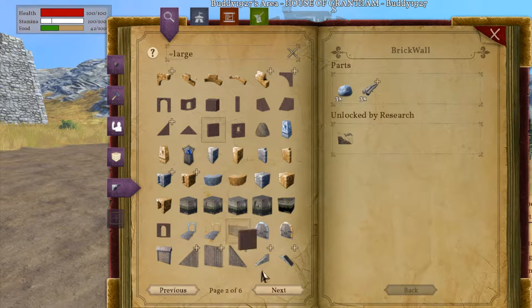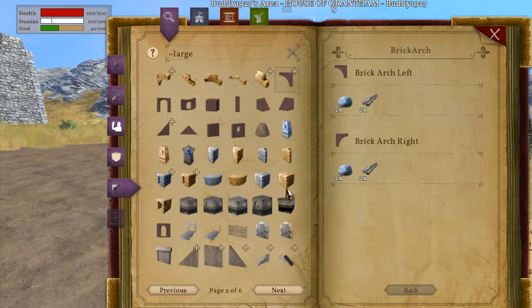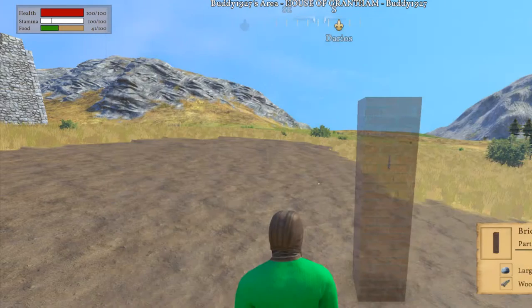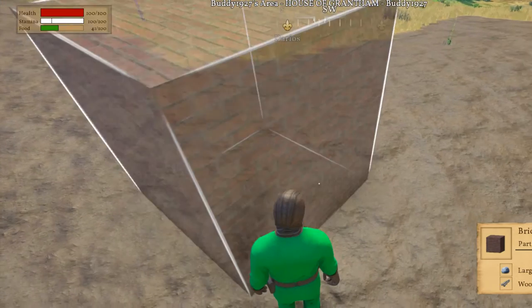So we're going to need the brick wall. We're going to need this one. Let's use stairs this time. And we're going to need the pillar, because we're going to put these big doors out here. And we're going to build it the correct way instead of the wrong way. So the first thing we need to do is build our brick foundation.